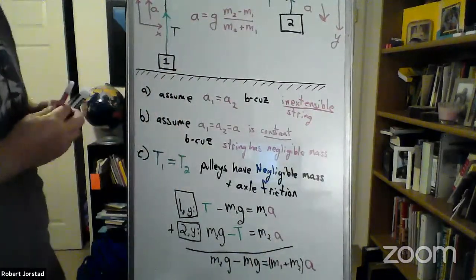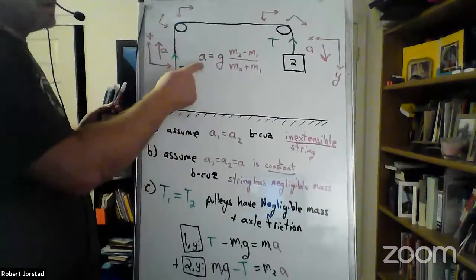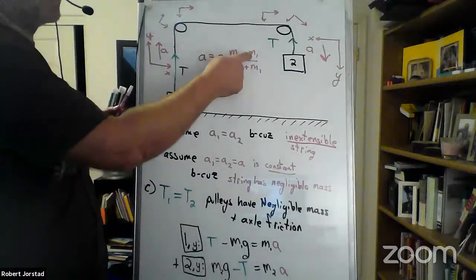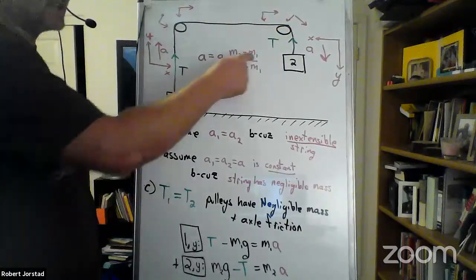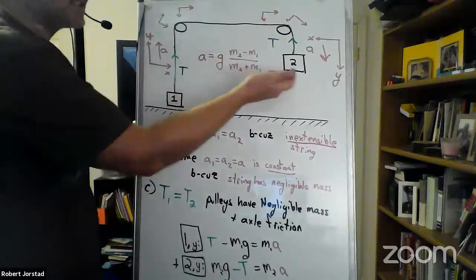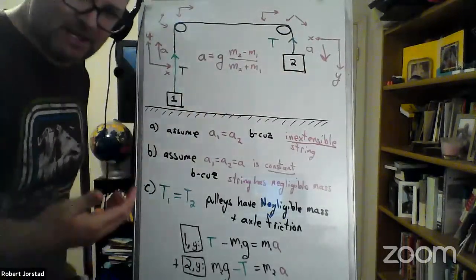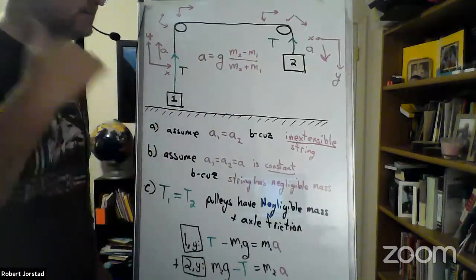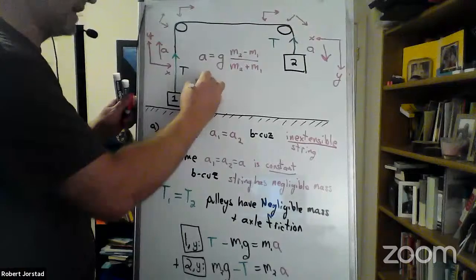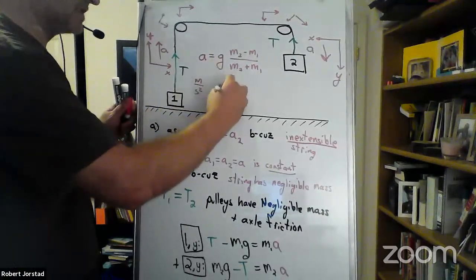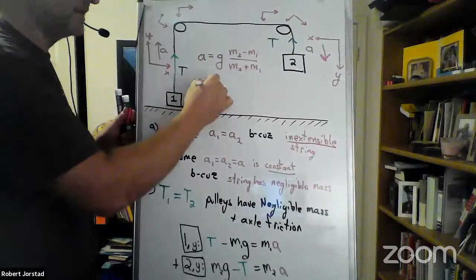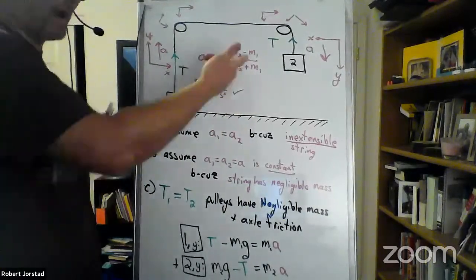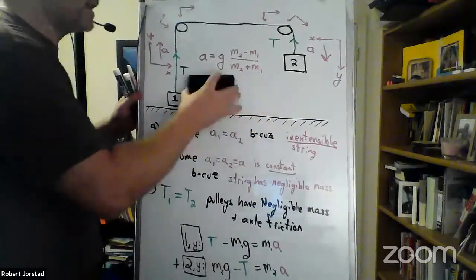Think about this, everybody. Let's see if this makes sense. If mass 2 is bigger than mass 1, you get a positive number up top and it accelerates this way. If mass 1 is bigger than mass 2, you get a negative acceleration. It goes this way. What's something else we could check with every physics answer? Check the units. Well, this should be meters per second squared. This one is meters per second squared. And this, if I put in kilograms, I get kilograms over kilograms. They drop out. The units work out. If you used grams, you get grams over grams. They drop out too.